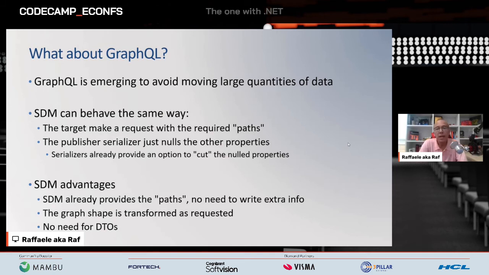You can use SDM on top of GraphQL. There is nothing preventing it. So it can replace it, but it can also sit over the top. In every case, as soon as you use SDM, you don't need the DTOs anymore. You don't need to convert the data types.